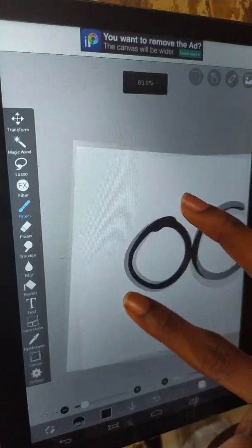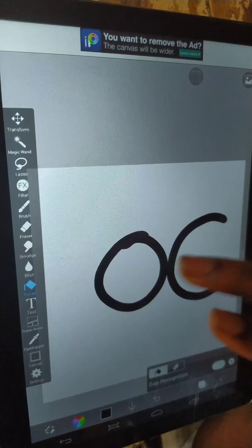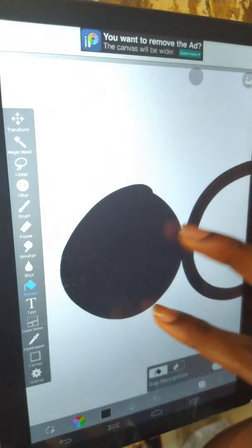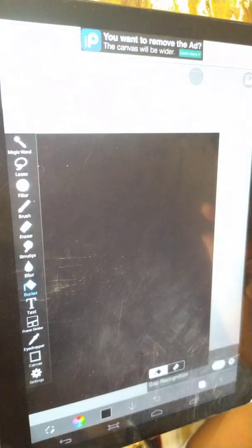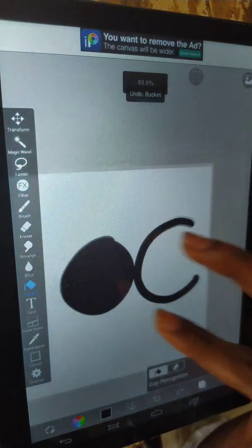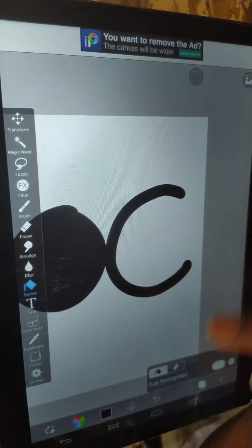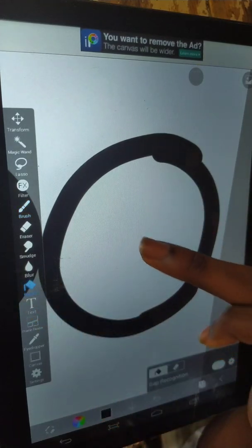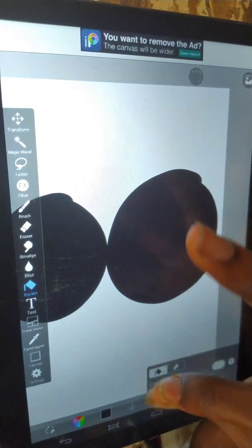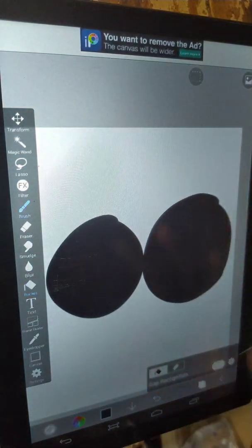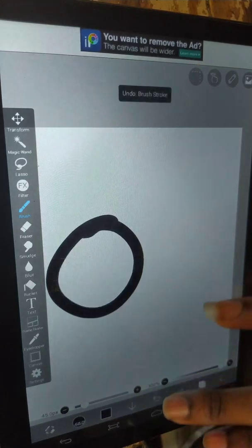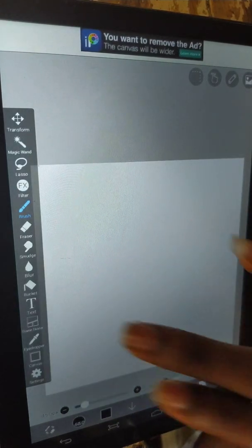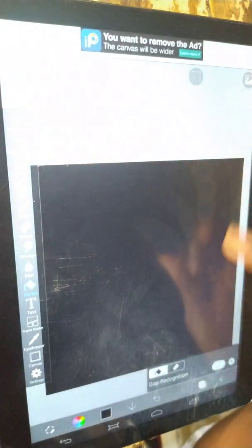So the next we want to talk about is the bucket tool. The bucket tool basically is used to fill an enclosed area like that, a circle there. But the special thing about it is that the area must be closed. Now this C must be closed before, like I must complete it into a circle, before it can be closed like that. If not, it's not going to close, it's going to end up filling everything there. I also use it to create my background too. The background is like an enclosed square. That's how I'm able to create the background with it.